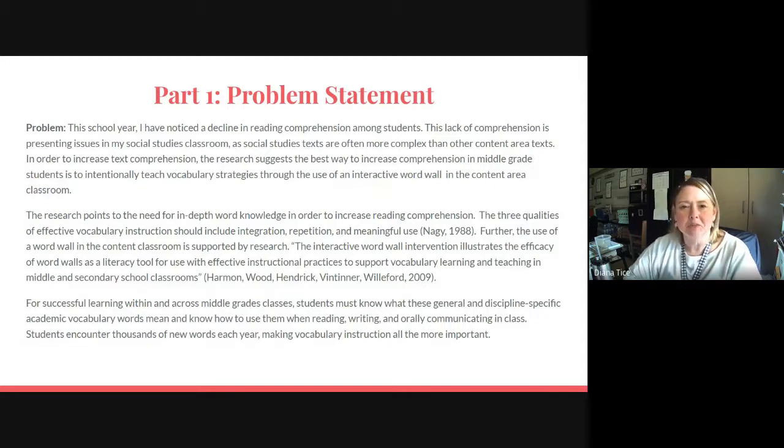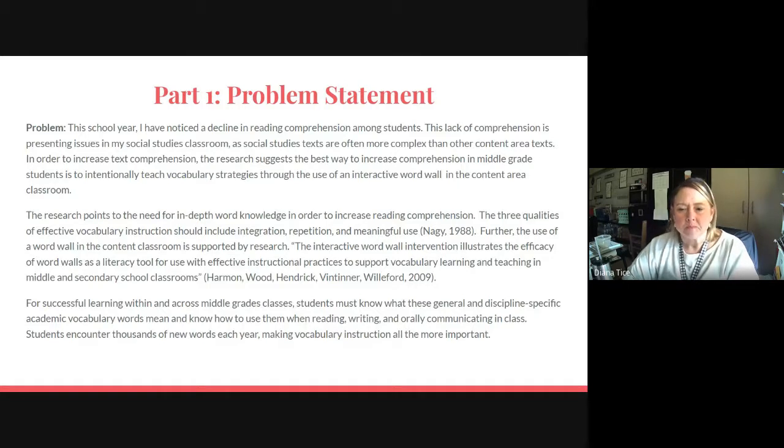So I did spend the majority of my summer working on a content word wall. And I'm happy for anybody to come and take a look at that. I think everybody here has seen that in my classroom. And also the academic word wall. The academic words, which I'll talk about more later, have really enhanced my social studies classroom this year. And I'll give you some more information later about how.